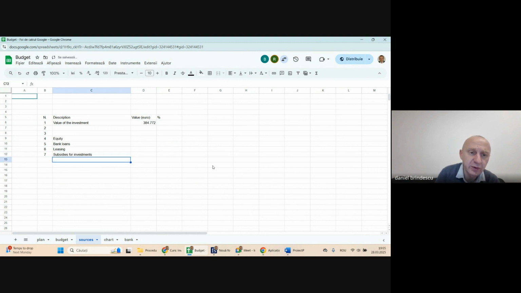Because there are also subsidies for operating charges or for the sales. There are different types of financial subsidies.